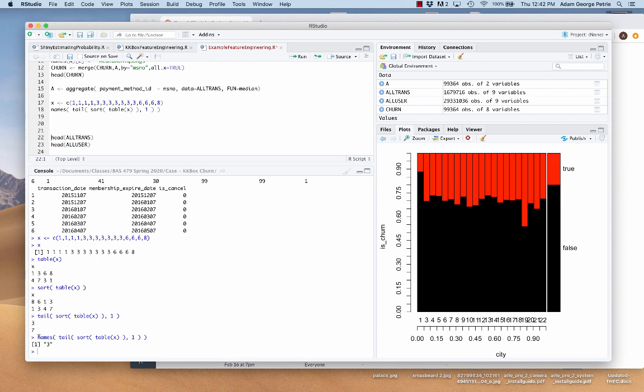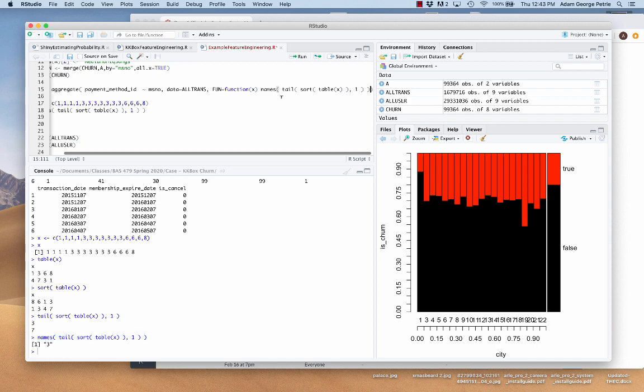And so this is essentially the function that I want to use on the collection of payment method IDs for each of these users. So how do I do a custom function in aggregate? Well, all I need to do is change what this function is. So instead of just using a built-in function, I'm going to say function x, and then I'm just going to copy and paste that here.